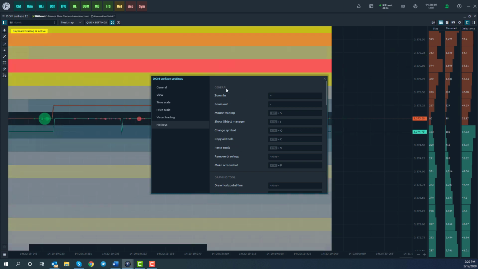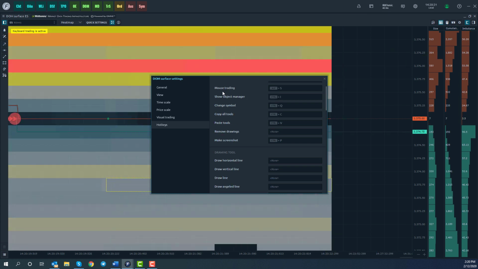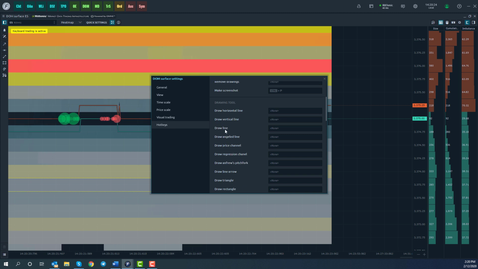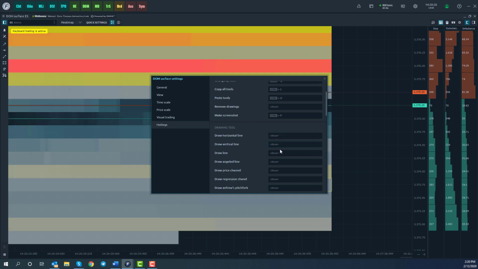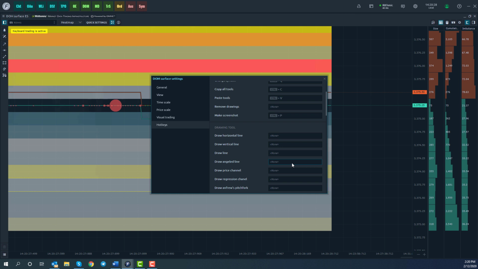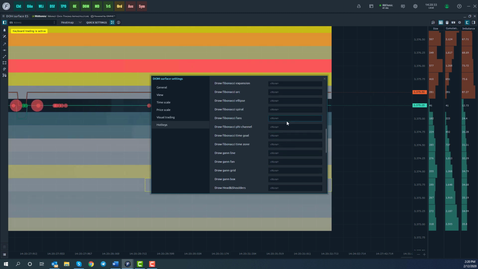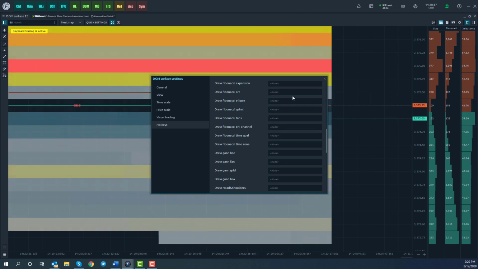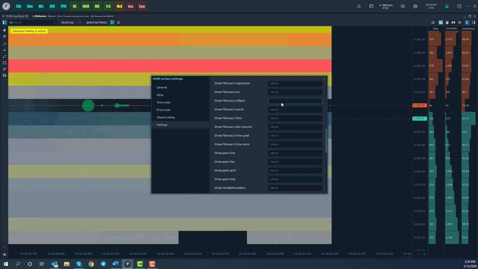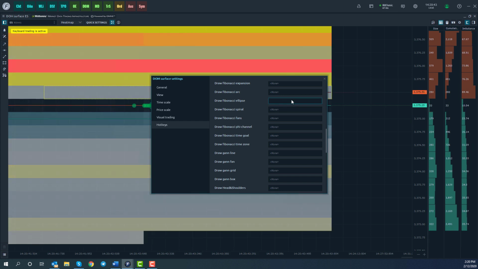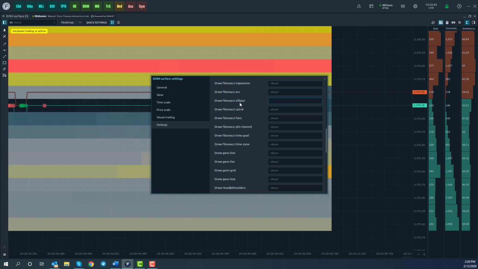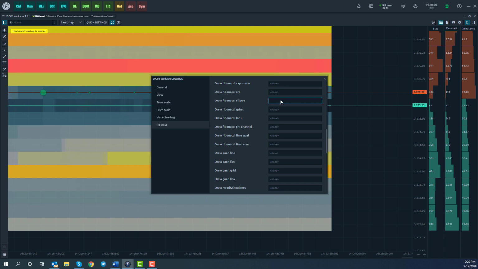Here are some other ease of access tools that we can use in the general section. Here are things associated with drawing tools, and as you can see, they have none associated with it. So for the general section, for the trading section, for our drawing tools here, if you want to associate any of these features with a keyboard shortcut, essentially, all you need to do is click on the field here where it says none. As you'll notice, it will turn blank. I'm working with draw Fibonacci ellipse right here. And let's say, for example, I press Alt on my keyboard.